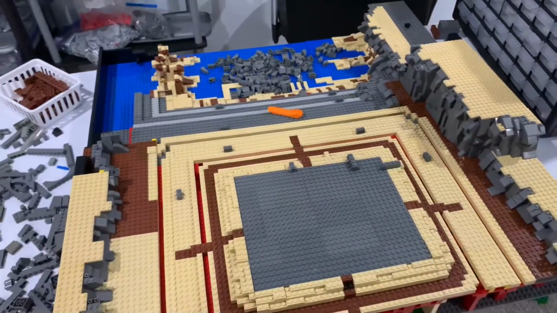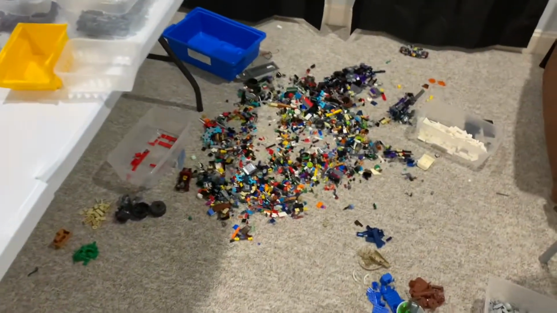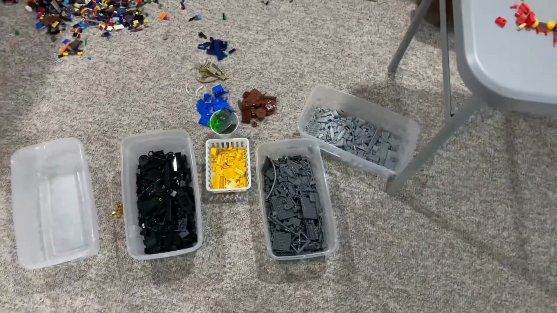I'm going to do some more research real quick to see what the buildings would look like exactly. I have some micro scale ideas I can use. I do have some more parts actually down here, so I'll go through that and pull out as much as I can. I don't think there's much else in there.